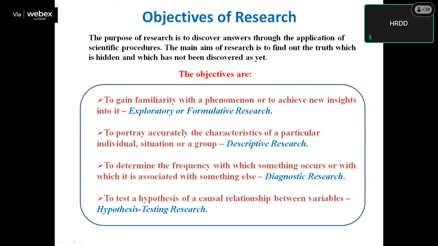A hypothesis might be a causal relationship between two variables. You know PV is equal to nRT, physics, chemistry, biology, maths, everybody knows. There is a relationship between pressure and volume, and they prove that pressure is inversely proportional to volume. Like that, two variables. If there is a relationship, you propose it as a hypothesis, and during your research, you prove it. Okay, there is a relationship that exists.